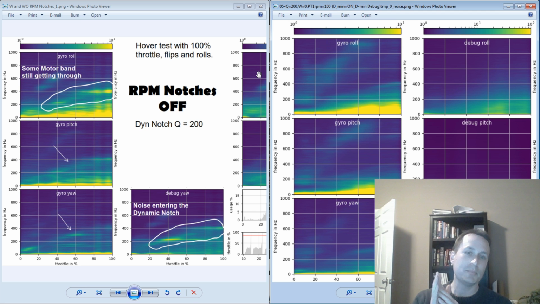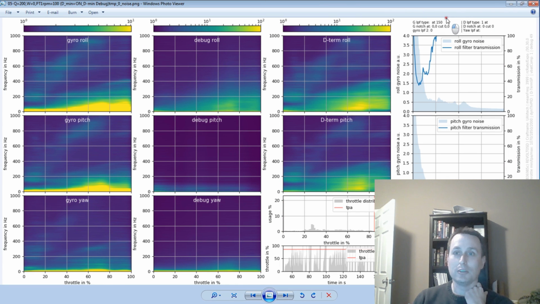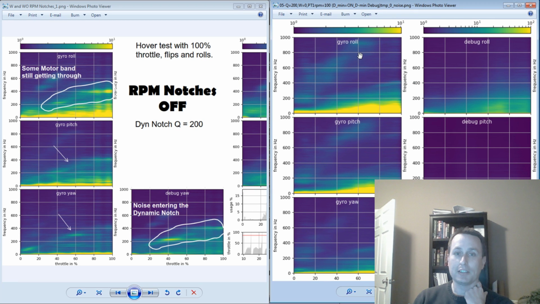I know a buddy of mine was just running some RPM notch filters tonight on 1K mode, with no low pass filters on the gyro, and his result was looking like this, really clean. So that's exciting. We'll see where that goes, because the lower the sampling rate, the less high frequency noise you pick up to begin with. Basically, if you don't look, then you don't see it, and then you don't have to filter it out. So we'll see where that goes, but there's some aliasing and things we've got to talk about and look at and vet some more. More exciting information to come.